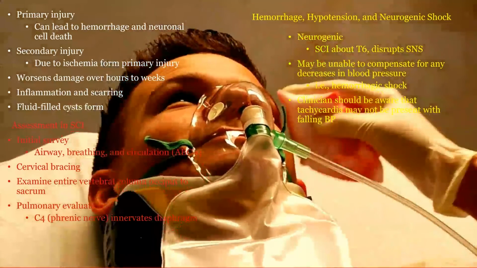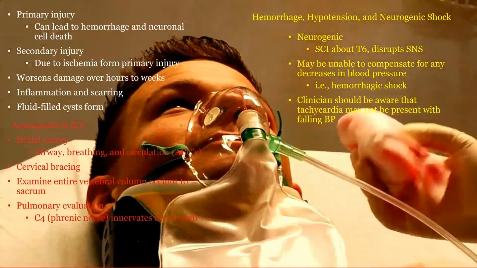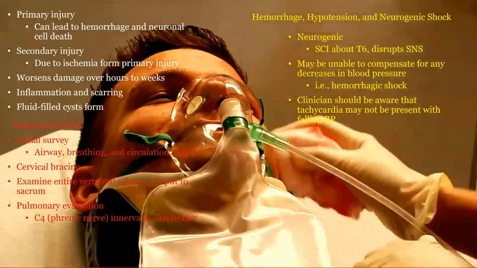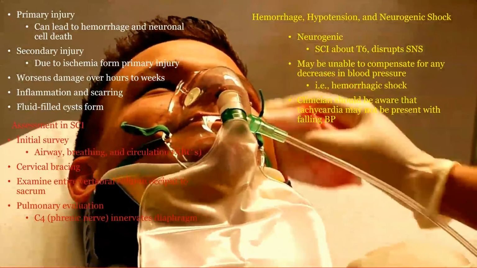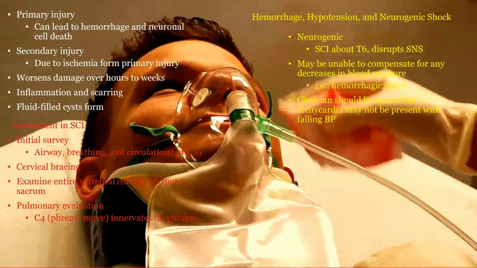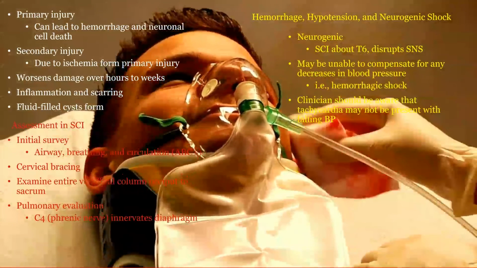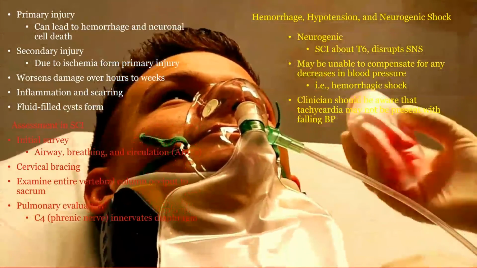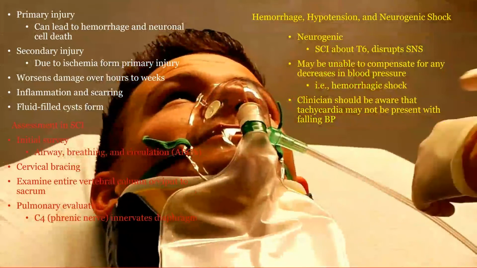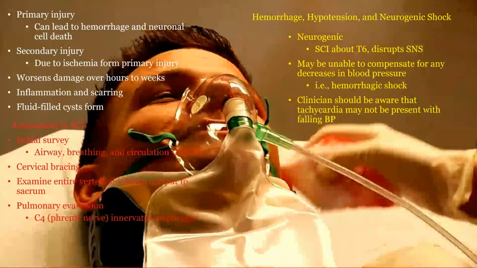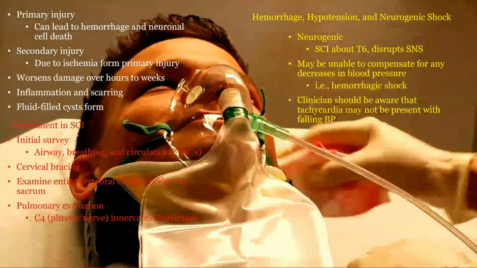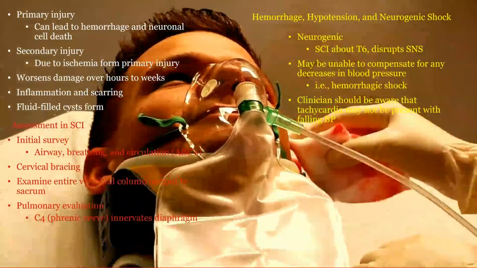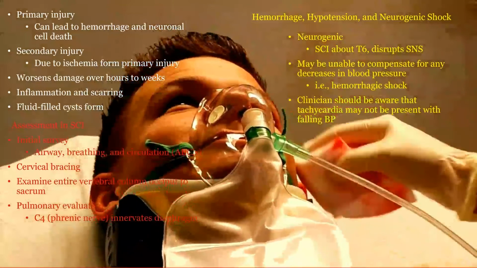Placing a patient in a cervical collar is important, as there could be cervical fractures that could damage the cervical spine further, and this needs to be evaluated prior to removing the cervical collar and moving the head. Maybe they're having shock or hypotension. This could be because of the interruption of T6. This is where the parasympathetic control of the heart rate occurs, and damage to this area may require the patient to be on IV agents to raise their blood pressure. If the patient's in shock, then it could also be due to internal bleeding, since they have just had trauma. So this too needs to be evaluated.